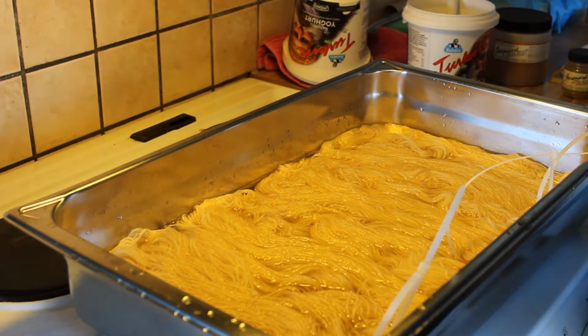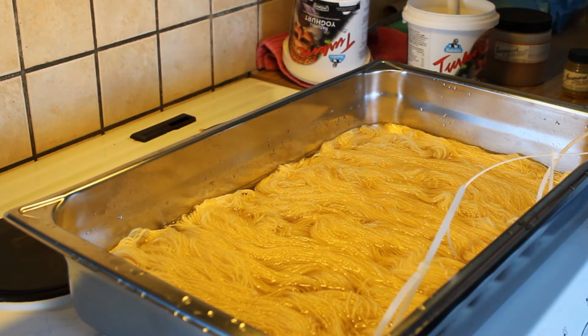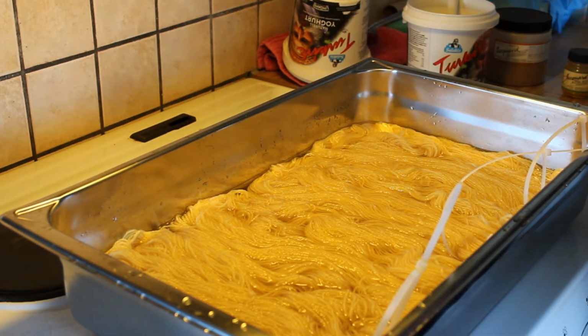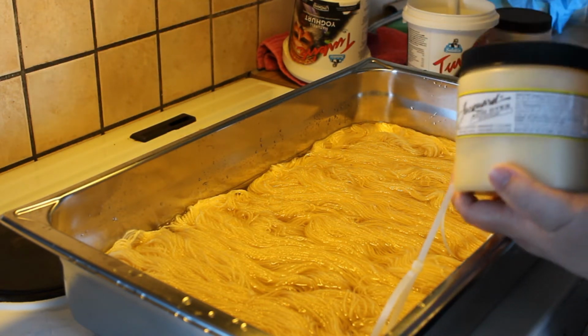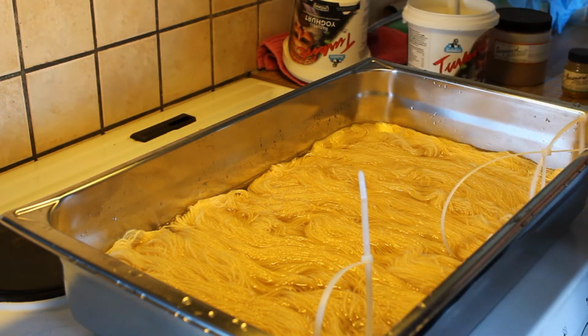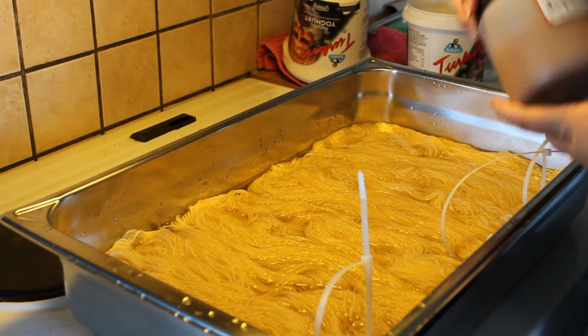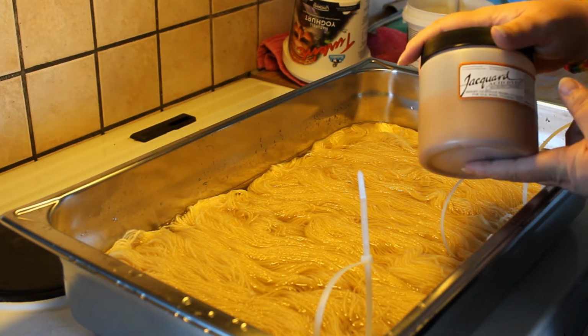Alrighty then, I had to change batteries on my camera, it died. Okay, next up we are going to add some dye, and today I'm going to dye my autumn leaves colorway. So I will be using Jacquard acid dyes in Sun Yellow and Kelly Green, and I am using Burnt Orange as well.